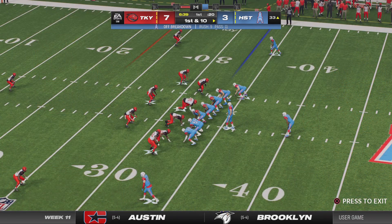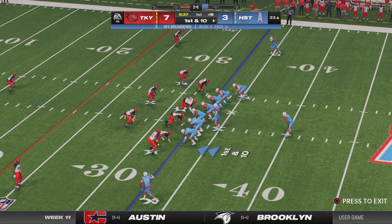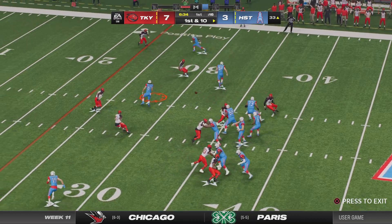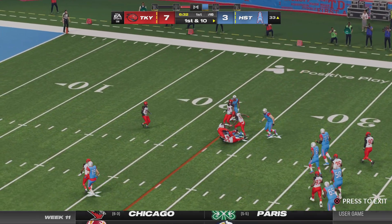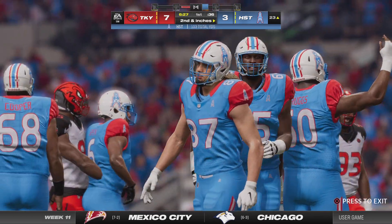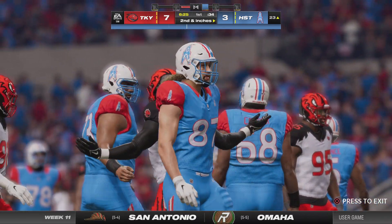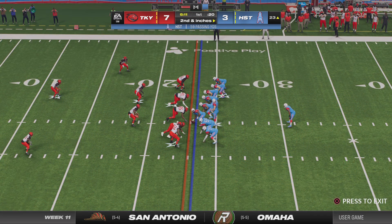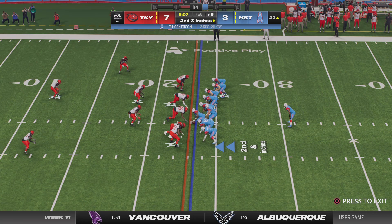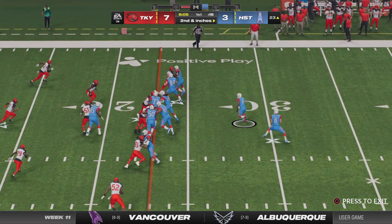Not too shabby for his first carry of the game — that's exactly what most teams are looking for, a really good change of pace back. On first down, Levis going underneath, he's got Hockinson. Coaches always talk about finding balance on offense — I think it's much more balanced than this. Big time run, big time pass, a one-two combination looking pretty good.